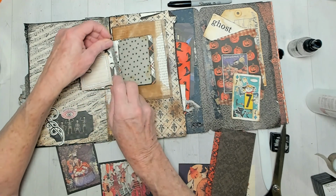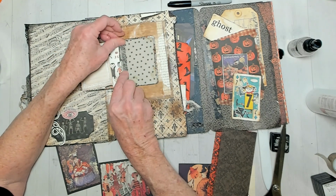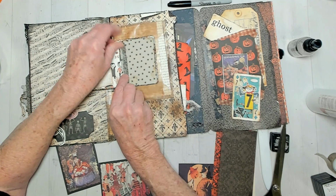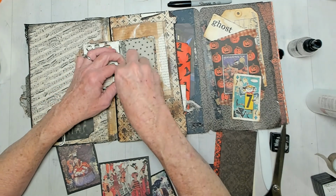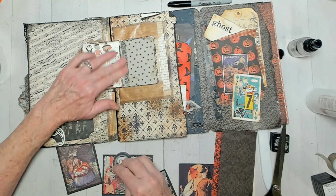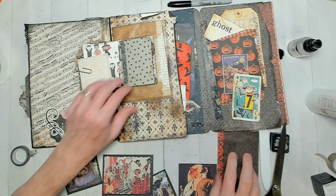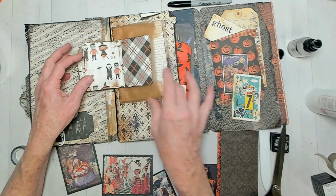I also have some more washi tape. I think I'm going to put some right here just for a decorative look. Kind of put this pattern on there. Oops, tear it. If I need to, I will put glue on it. Right now, I'm going to just leave it like that. So we got those in like this. I may find some more cards for that.